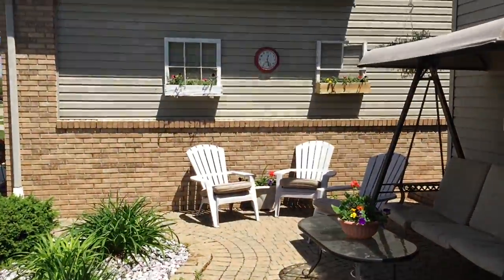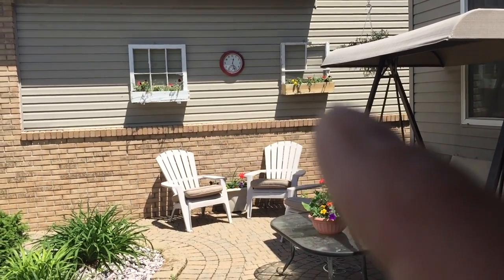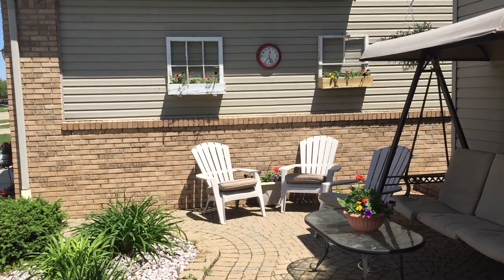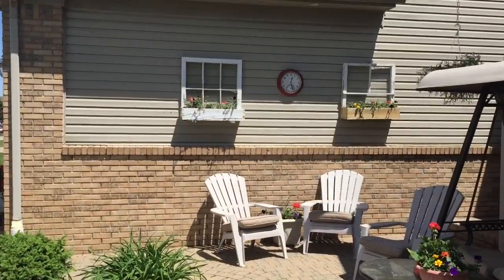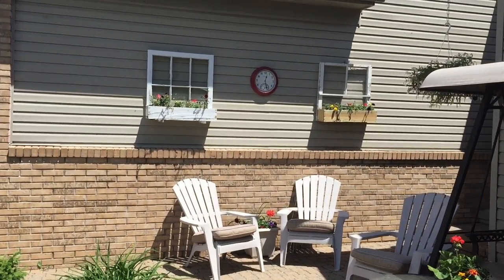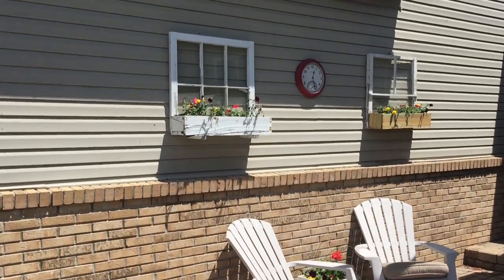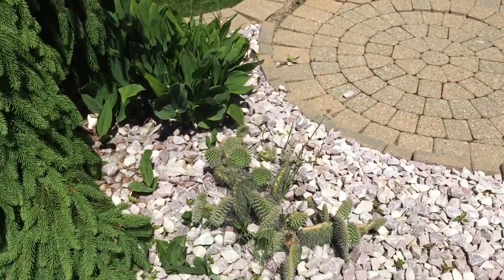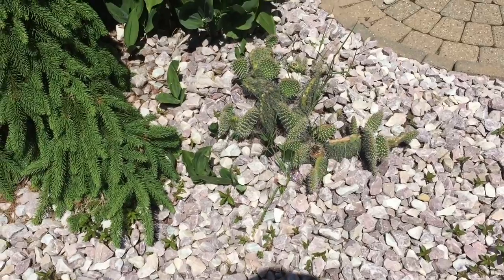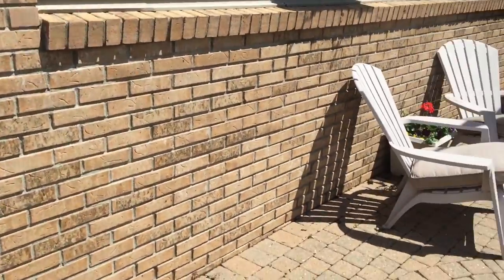And then I have little window boxes. The one over here, where'd it go? That one completely fell apart. Where did it go? Right there. That one. Jim had to rebuild it because it rotted. So we got to wait to paint it. We got to let it stay a little bit. When he was in North Dakota, he brought some cactus home last year. So he's really proud of that, we have cactus growing in Michigan.